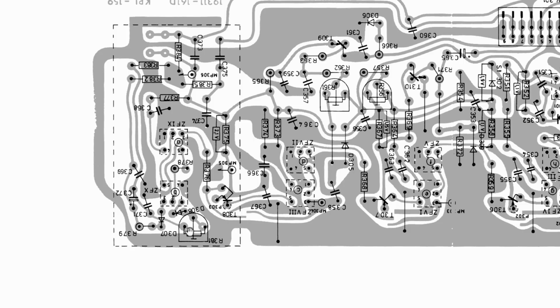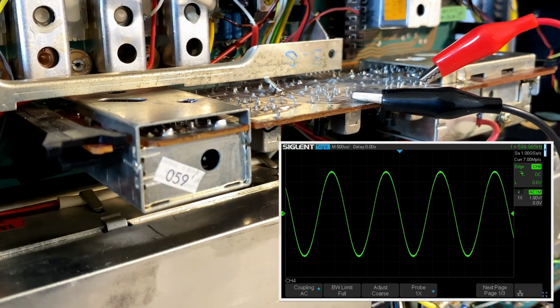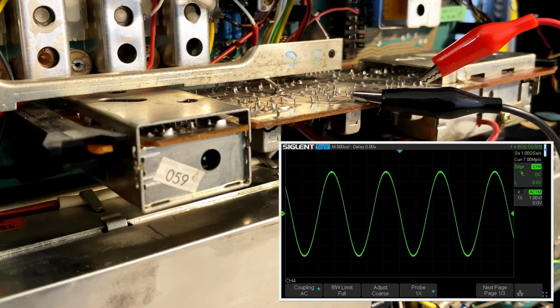And that trim pot is over here. It's pretty easy. It's accessible from the back. It's inside that metal can, that shield, but it is accessible from the back. So we'll just set that up. What we have at the moment is that FM signal coming in. The carrier is carrying a 1 kilohertz tone, which is the one we're seeing on the scope right now. It's FM modulated, and it's pretty good amplitude over there. Now, obviously, because I'm looking at the output, I can change the volume control. That's doing that. But I've got the volume on max.